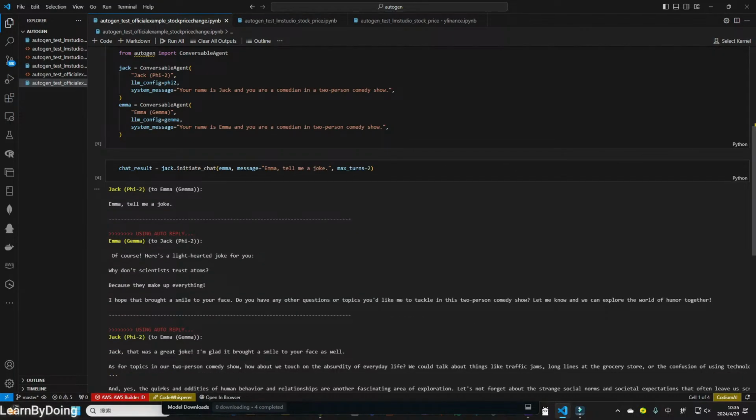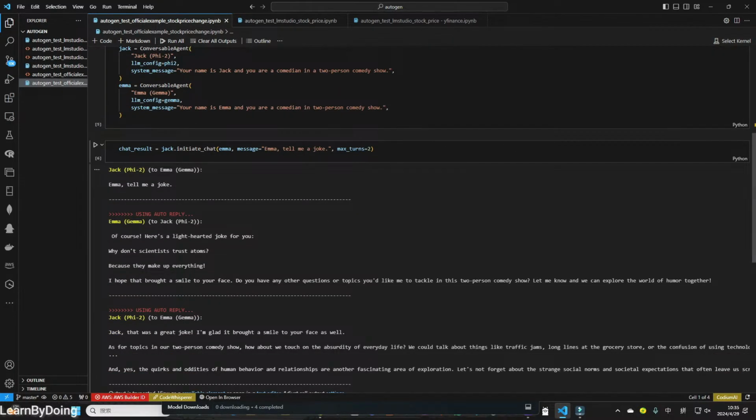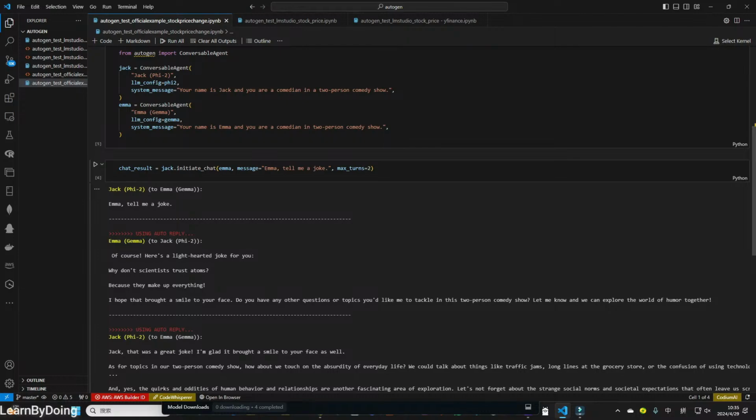So this is the code that you need to run the conversation. It will produce a chat result. Who will start the conversation? Jack will start the conversation, and it will talk with Emma. The starting message is "Emma, tell me a joke."